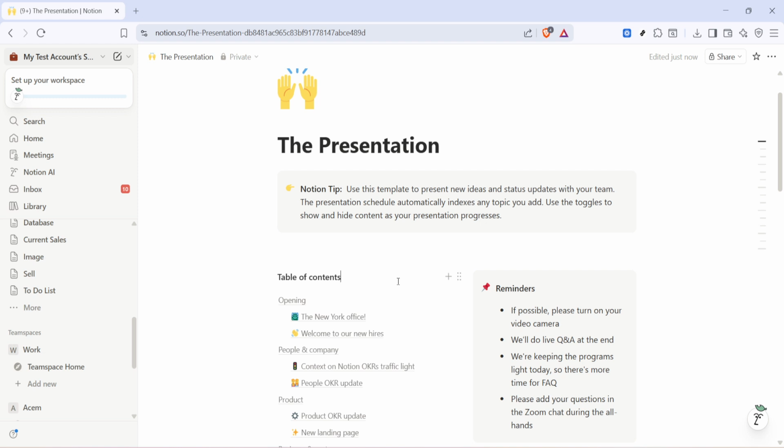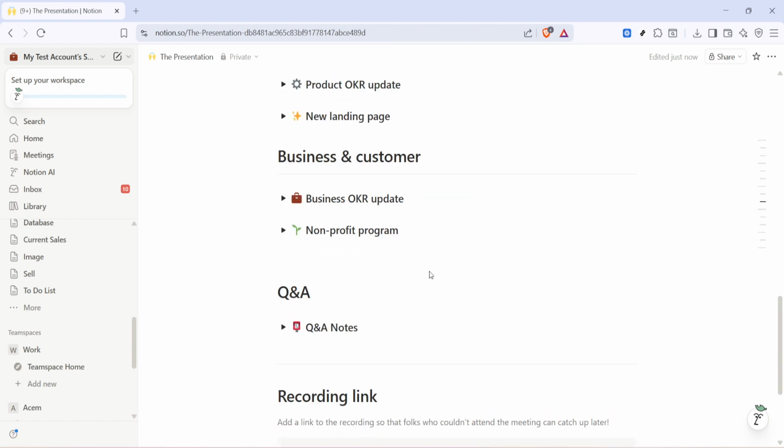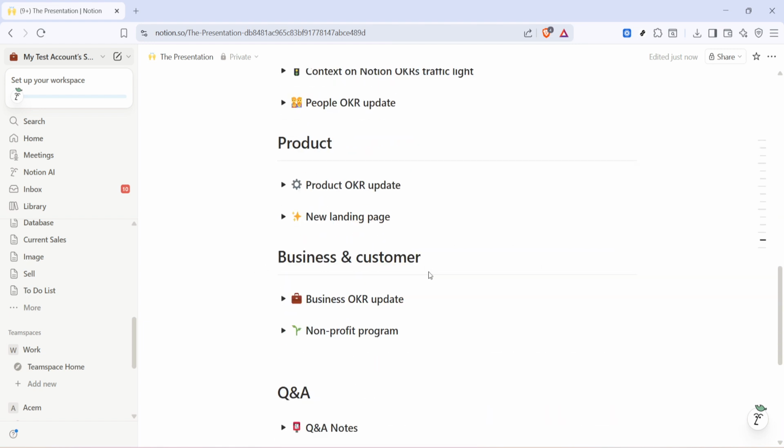If the template includes a slide or section you like, duplicate that block or page and swap in your own text and visuals to keep formatting uniform. Drag blocks to reorder sections and use columns to create side-by-side layouts. Update the cover image and icon to fit your theme and adjust callout colors to create emphasis without clutter. If you want private talking points, add a toggle block beneath each slide and tuck speaker notes inside.